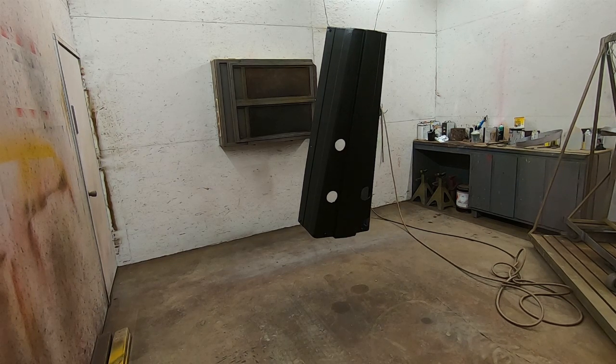coat of primer. And then usually I like to let this stuff sit for 24 hours. I'll probably let this sit a little longer, maybe 2 days, get 48 hours on it. And I'll do my filler work on it and we'll block it all out. The filler end of it, and then we'll do two coats of high build primer on it and block that all down, and then nothing more than shooting some green on it and making it look nice. So I'll spray these wedges and I'll bring you guys back here in just a minute.